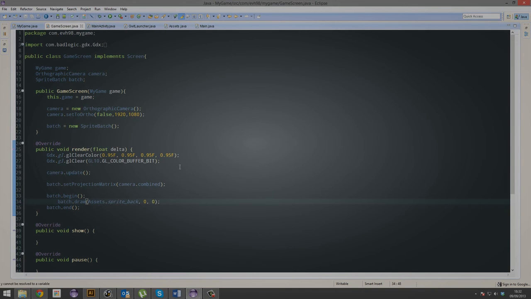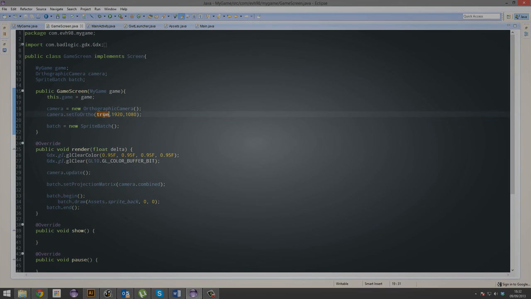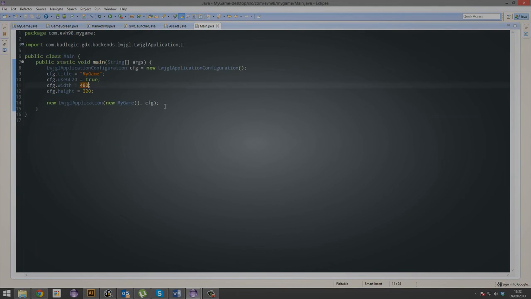So it's going to start drawing from the top left, which is what we want. I think we forgot to flip it. Well, that's meant to be true. True means Y down, my apologies. True means 0 at the top, and false means 0 at the bottom. That is my bad. But it does work, and we can resize this to whatever we like.